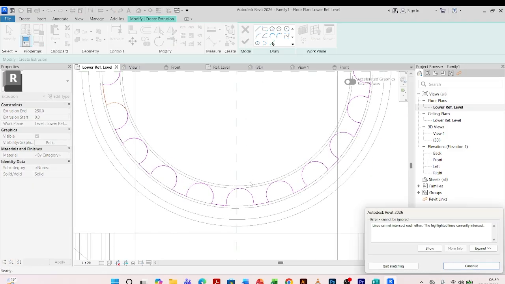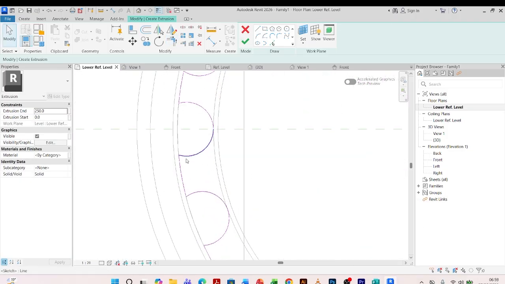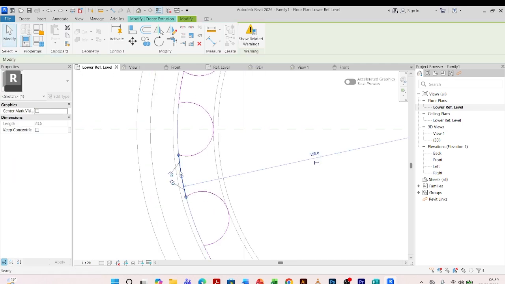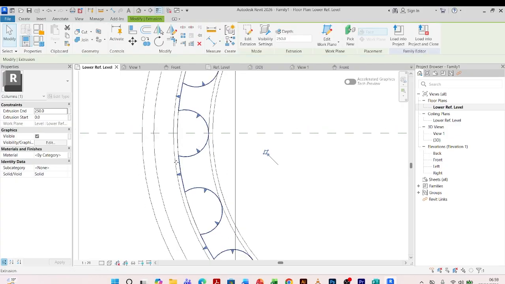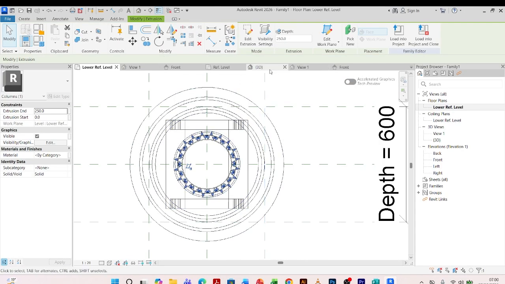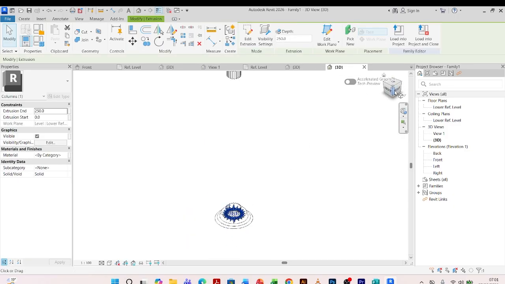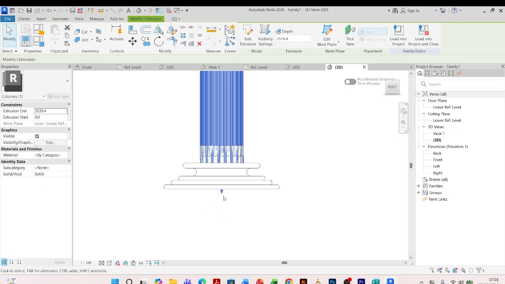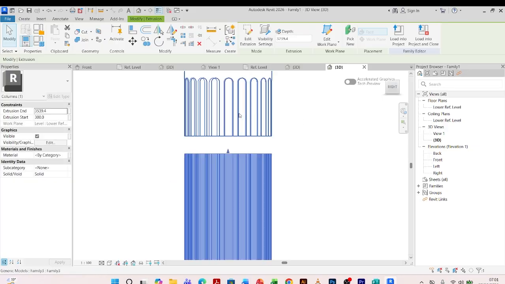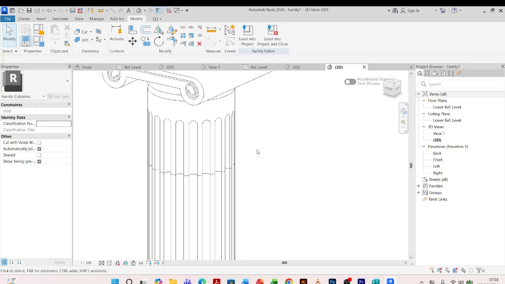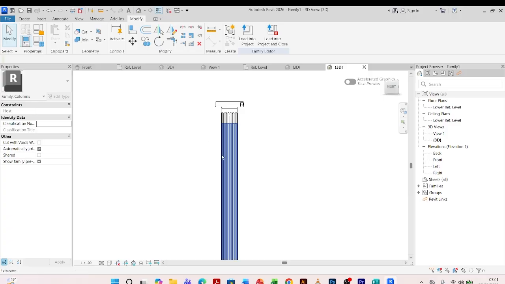Now tick this. You're also having an overlapping line. I think it is this one. Control Z, that is okay. It was there. I'll tick this. Yeah, then I open my 3D. It is somewhere here. Our extrusion is inside here. So I'm going to move this manually. Just move this up. I'll have this somewhere there. Then I'll move this, come join that. Yes, so this is our column.